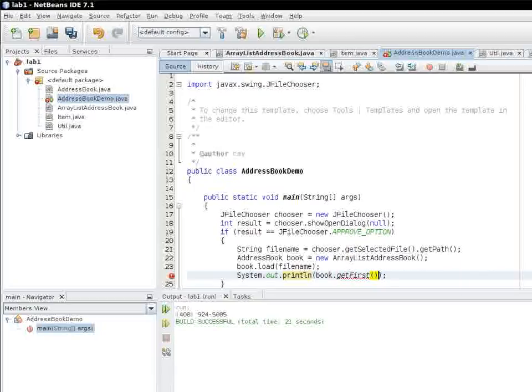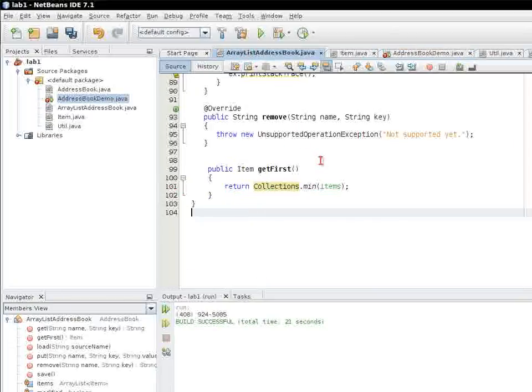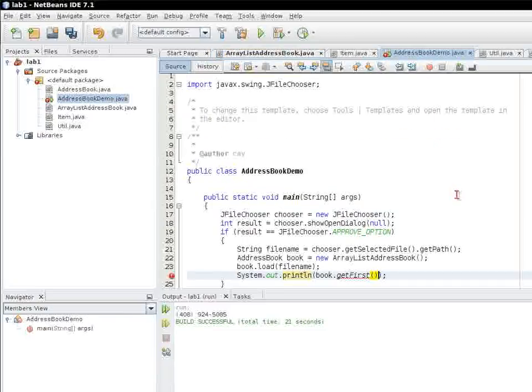Why does it say the error is cannot find symbol get first? I just defined get first. You don't believe I just defined it? It is right here. Get first. Why doesn't it know about get first?